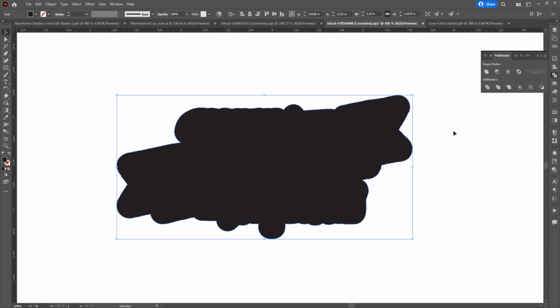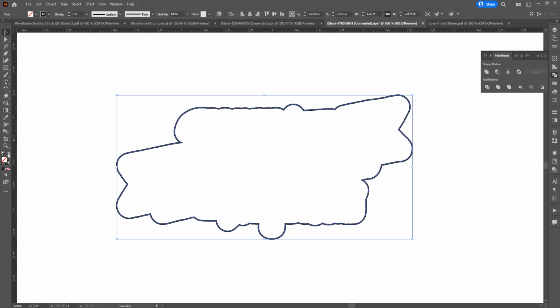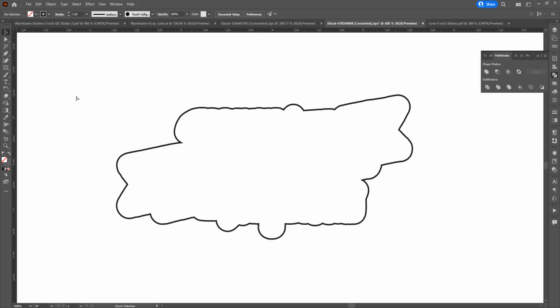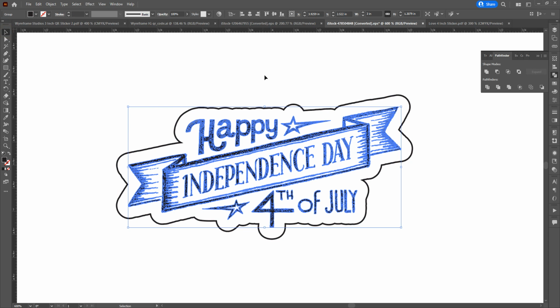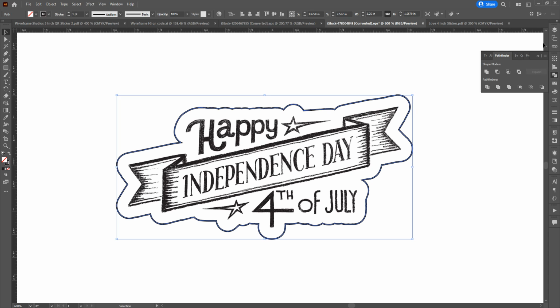Okay, so now that we've done that, that looks pretty solid. And then we can go ahead and flip it to be a cut line, and then let's add back our visual art. And that's what that sticker would look like. That's neat, that looks pretty cool. That's not bad. And so then from here, we just need to make this into a cut line. Do you remember what to do here?